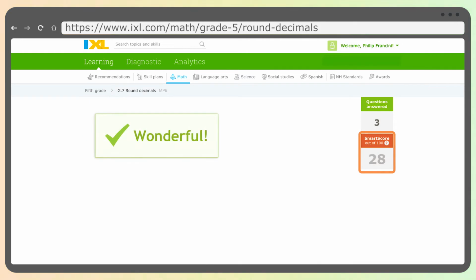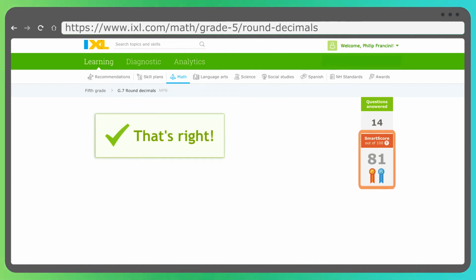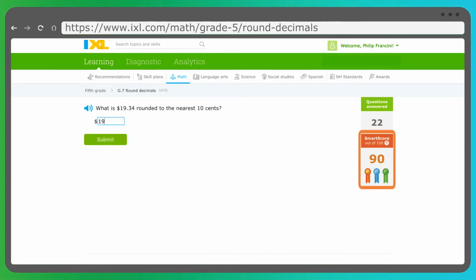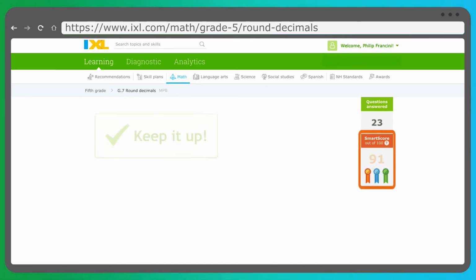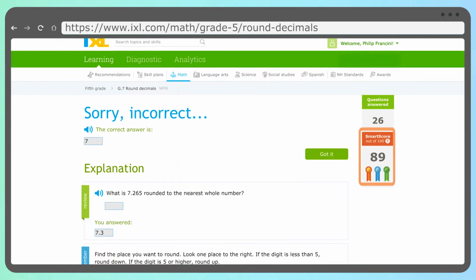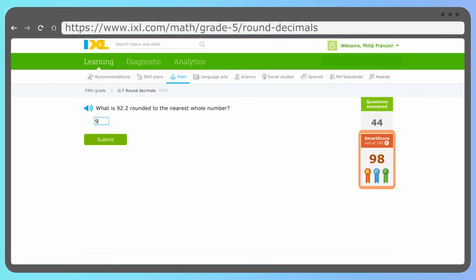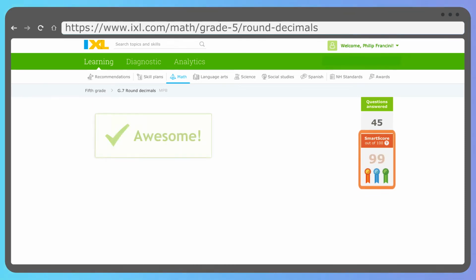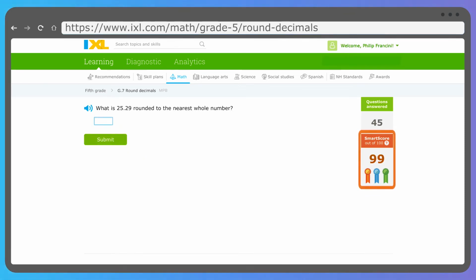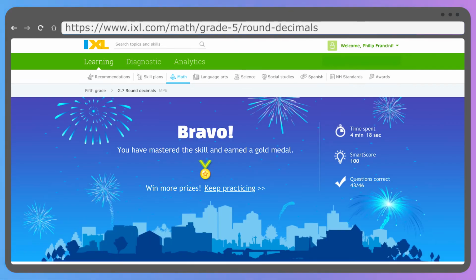For a new topic or skill, we recommend starting students off with a Smart Score goal of 80, which indicates proficiency. For students who are ready for an additional challenge, they can try for a Smart Score of 90 or a score of 100, which indicates mastery. Keep in mind that reaching a Smart Score of 100 is a big challenge. Students will encounter rigorous questions, and they must answer them correctly and consistently to show that they really know their stuff.